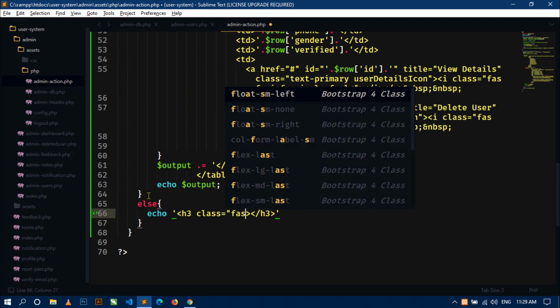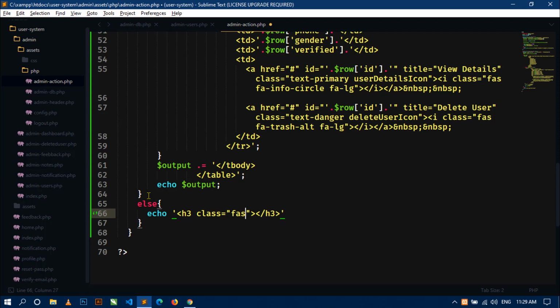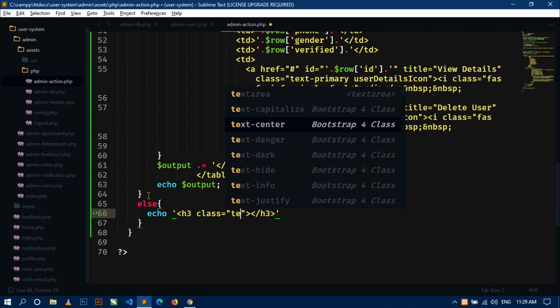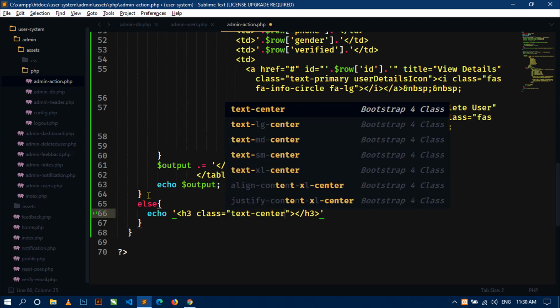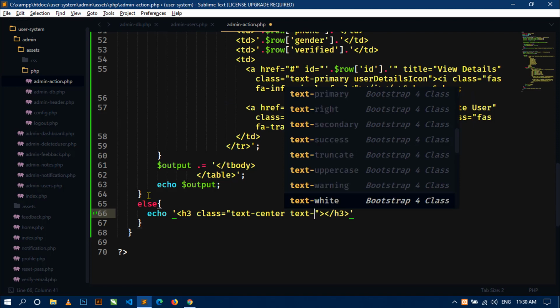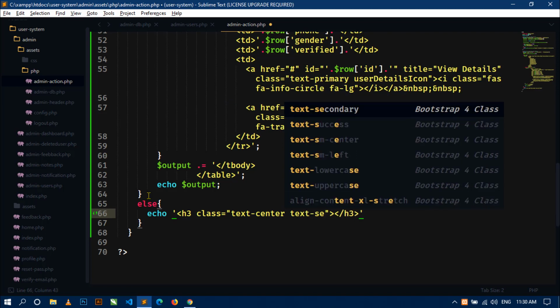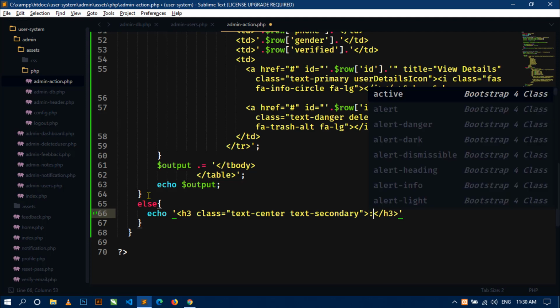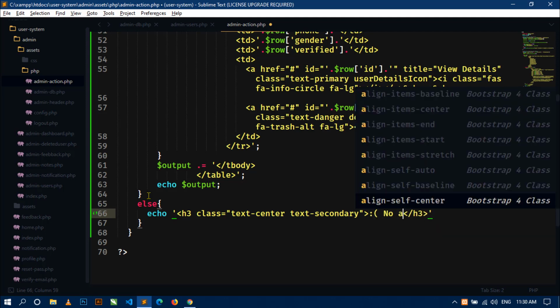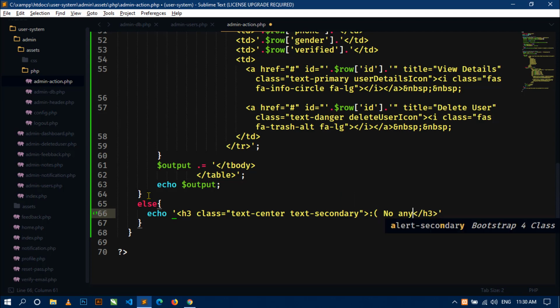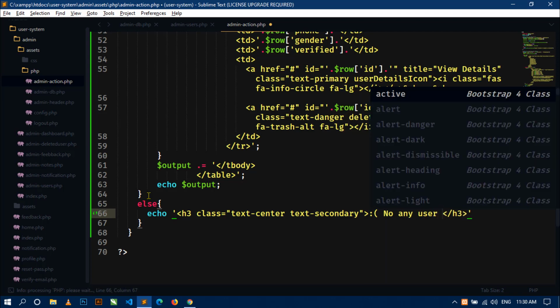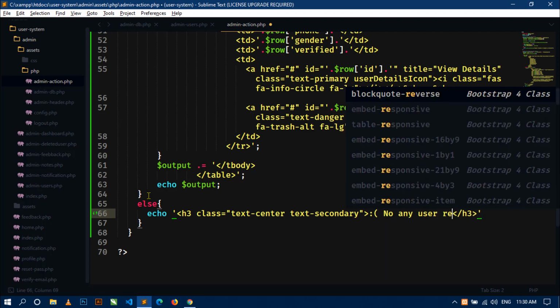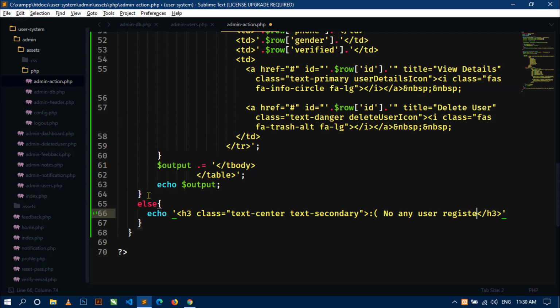Just use some Bootstrap classes here, like text-center, text-secondary. And here just write some message like, no any user registered yet. Close the statement.